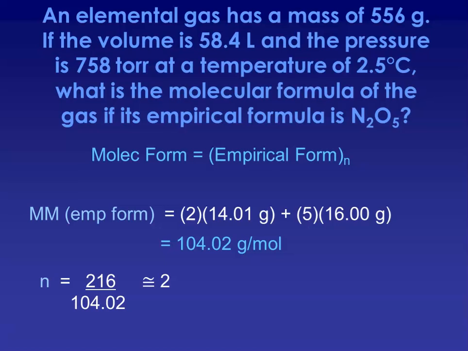Well, if I know that the molecular formula is some multiple of the empirical formula, and I have their 2 respective masses, I should be able to determine the approximate ratio of the molecular formula's composition to the empirical. And in this example, it's roughly 2. So what that tells me is that my molecular formula would have twice the amount of nitrogen and oxygen atoms that are represented in my empirical formula.